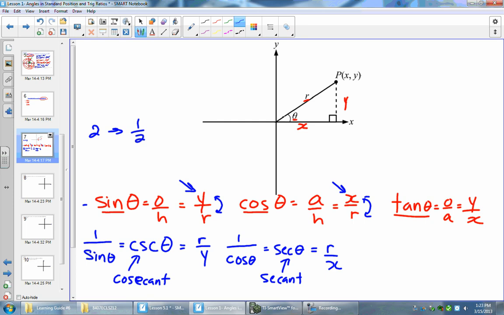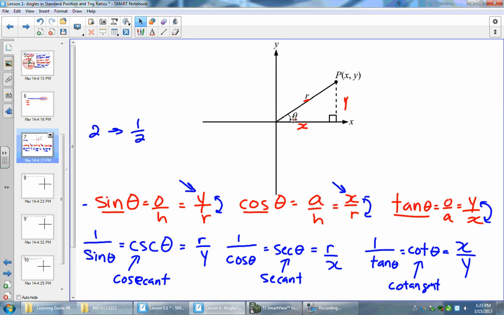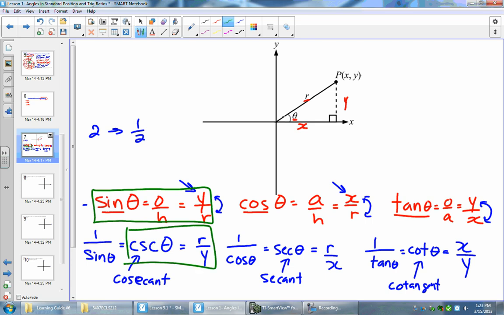And finally, we have the tan ratio. So 1 over tan theta is a reciprocal. But instead of writing that out, we're going to call it the cotangent. So cotangent of theta. Okay, so we pronounce it as cotangent. All right, so once again, that ratio is going to be y over x, but we're going to flip it because we're taking the reciprocal, so x over y. So there are all three of your trig ratios that you have known for 2 grades now, and their corresponding reciprocals.